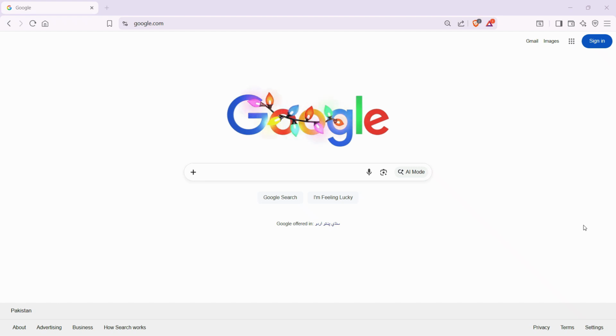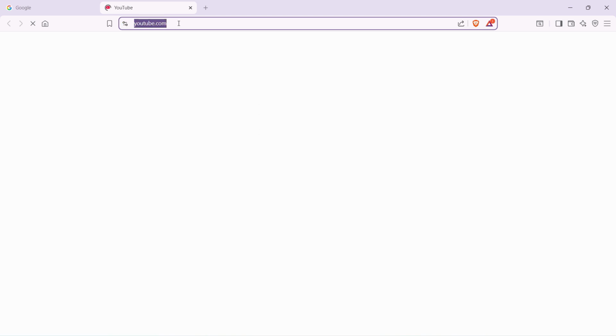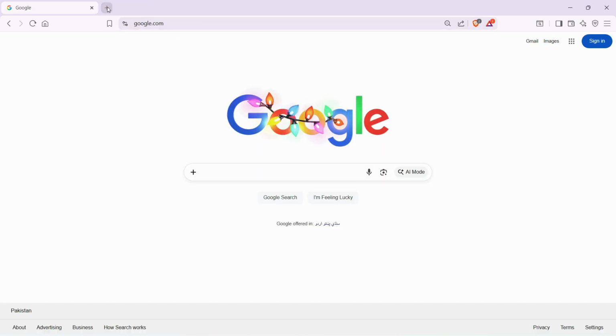In this video, we are going to see how we can disable or turn off the memory saver option on Brave browser. Although it makes Brave browser faster, let's say that you want to run the processes in the background on the tabs that you are not using. In that case, if you have the memory saver turned on, it will automatically make the other tabs inactive until you use them.